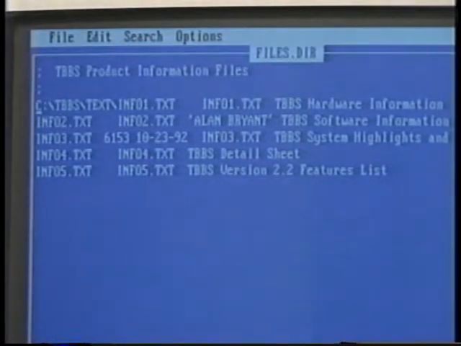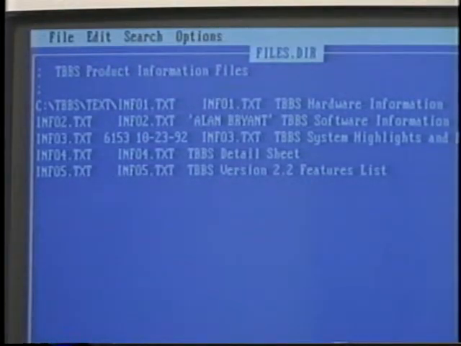The format of the dir file is explained in Chapter 4 of your TBBS manual, and it may be helpful to have page 4-18 available to follow along as we look at this file. The first part of a dir file entry is the drive, path, and file name of the file as it exists on disk. If no drive or path are specified, it is assumed to be in the same directory as the dir file which references it. The second part is the pseudoname. This is the name by which the user will know the file.